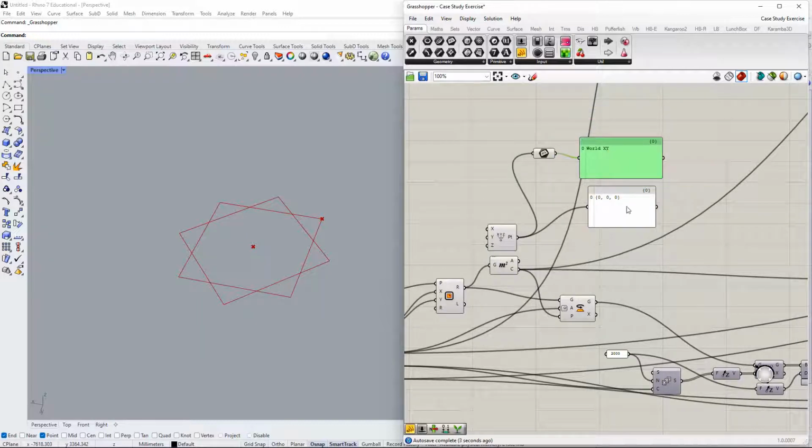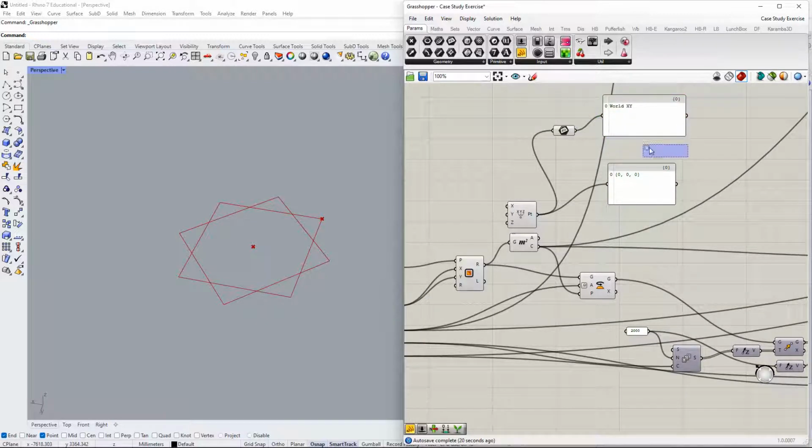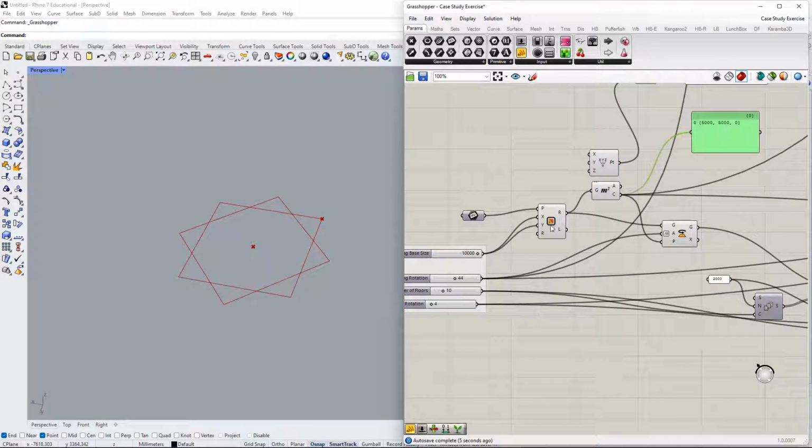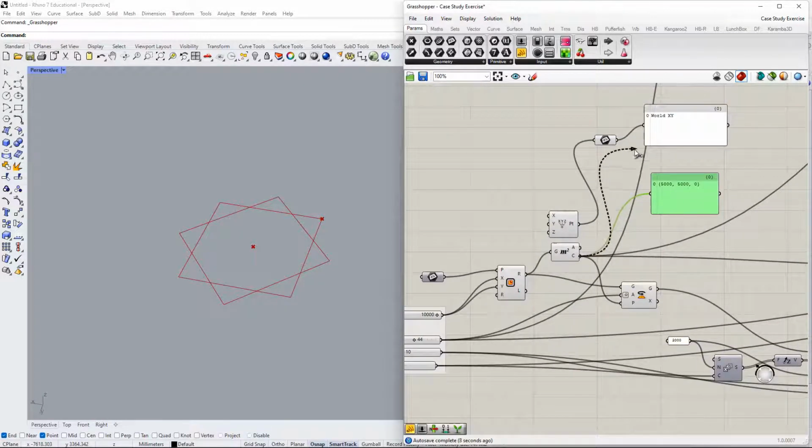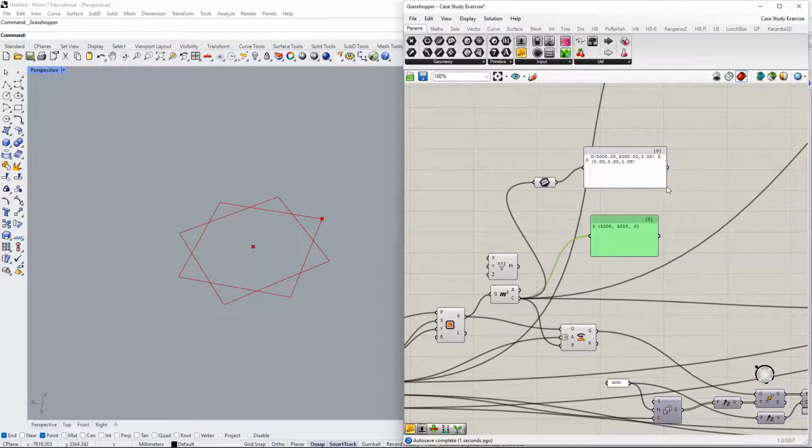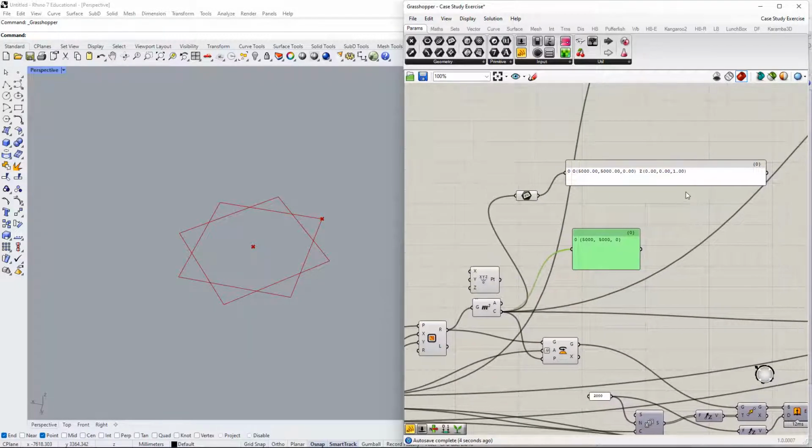Wall x, y is simply 0, 0, 0. Anything that is wall x, y, x, z, y, z is, if it says wall, it's because it's in the 0, 0, 0 position. And if now I connect this to this one, let's see what happens. 5000 by 5000, which is the center of that rectangle. If I connect that to the plane, this is what happens. It will give you again the coordinates to create that plane, which is again 0, x, y, z.